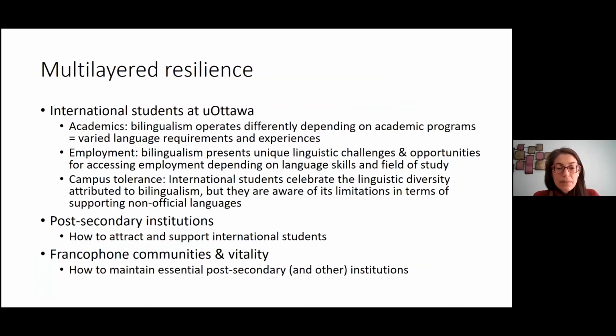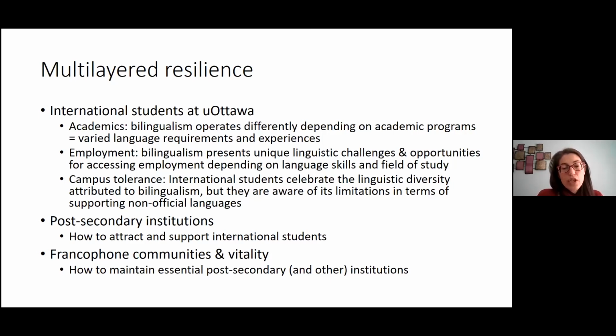Next slide. So these were more to illustrate the variety of different types of resiliences that were tied on the one hand to international students as individuals, and how in fact language, and depending on what their first language was, but also their linguistic capital in English, in French, and in bilingualism led to very diverse experiences in terms of their academic program, their employment experience, and particularly the employment part was significant because of the financial needs that the students have, and then the experience of being in a bilingual context that was quite new to them.